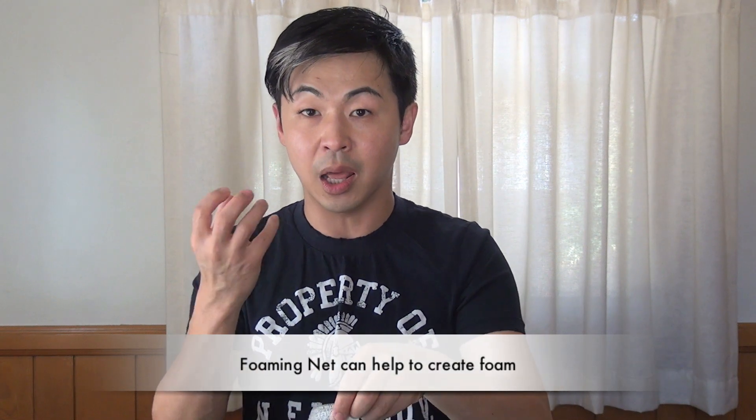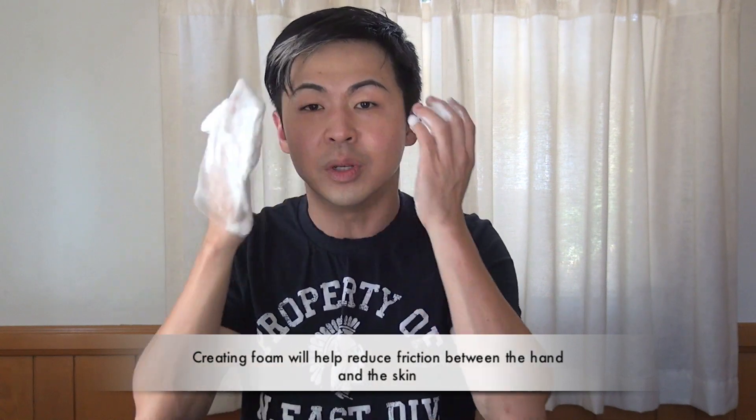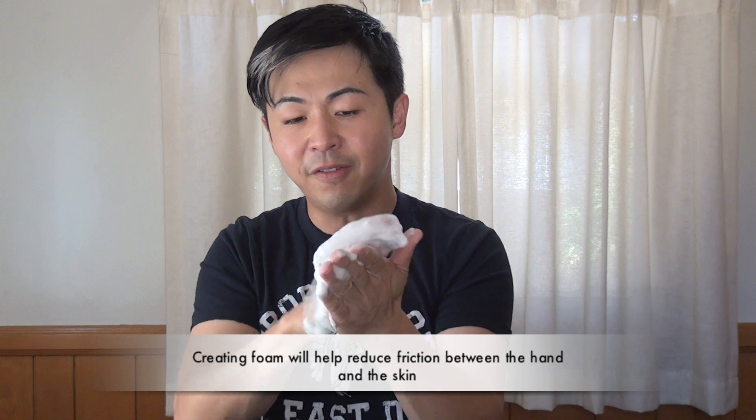You want to create a lot of foam. Put the cleanser in — not too much, just that much, that's all you need — then massage it in the mesh with water. What happens is you're creating a lot of foam. More foam you have, it's actually better for your skin. Why do you want to create foam in the mesh? Because if you rub the cleanser directly on the skin to create foam, you actually torture your face. We're already fighting gravity — your skin is sagging — the last thing you want to do is rub roughly on the skin. Creating the foam on the mesh will not stress out your skin, especially if you have sensitive skin.